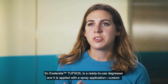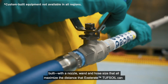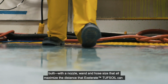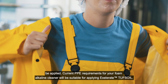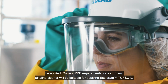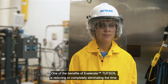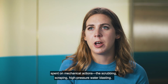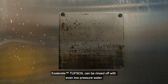Excelerate TUFSOIL is a ready-to-use degreaser, and it is applied with a spray application, custom built with a nozzle, wand, and hose size that all maximize the distance that Excelerate TUFSOIL can be applied. Current PPE requirements for your foam alkaline cleaner will be suitable for applying Excelerate TUFSOIL. One of the benefits of Excelerate TUFSOIL is reducing or completely eliminating the time spent on mechanical actions, so the scrubbing, scraping, high-pressure water blasting. Excelerate TUFSOIL can be rinsed off with even low-pressure water.